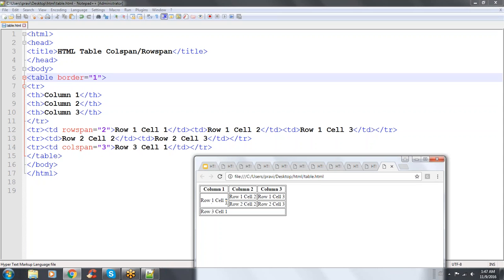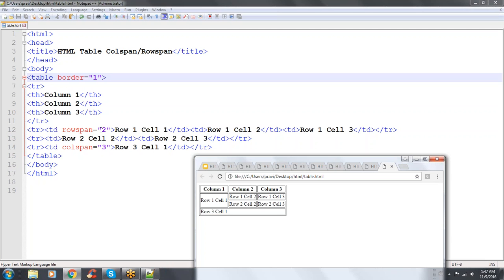Yeah, row 1 cell 1, row 1 cell 2 and row 1 cell 3 here. And then we created one more TR, that is TD row 2 cell 2, this one, and row 2 cell 3 here.